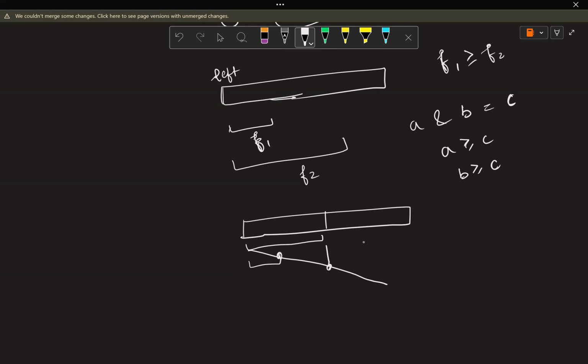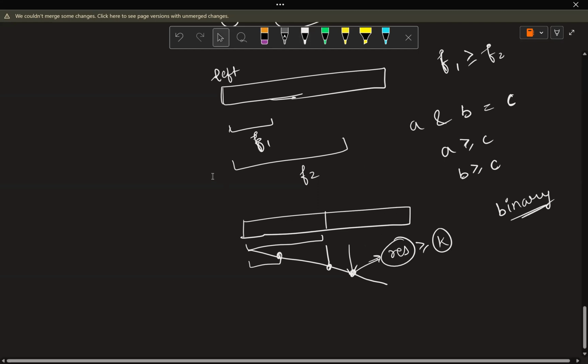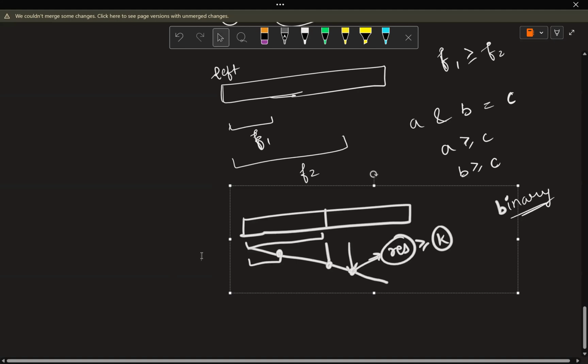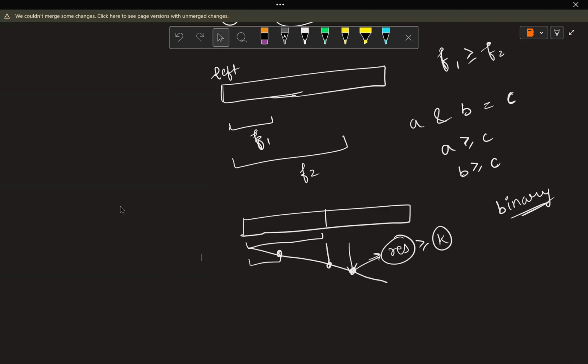So I just have to find the rightmost element such that the result I get is greater than or equal to k. Does this make sense? This is just simple binary search. If you know about binary search, it should be easy to understand, right? This part should be easy to understand. Please confirm once. Is it clear or not?